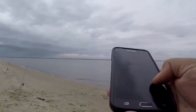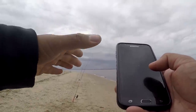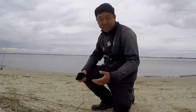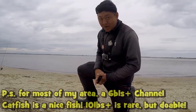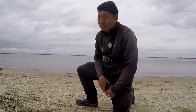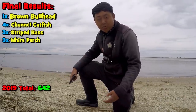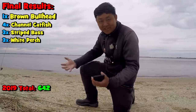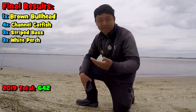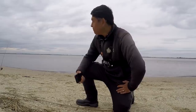You know, folks, I'm looking through my fishing log right here, and today is one of those days that is really bittersweet. I landed a bunch of different species of fish here today, including a channel catfish that was pretty nice, the 7.5 pounder. I haven't caught many 7.5 pounders in my life, usually in the range of 5-6 pounds. Plus we caught some brown bullhead, some white perch, and the small stripers. But the main objective of the day was for Dave and I to come down here and try to catch some keepers, which is a striped bass bigger than 28 inches. And sadly, today just wasn't the day.